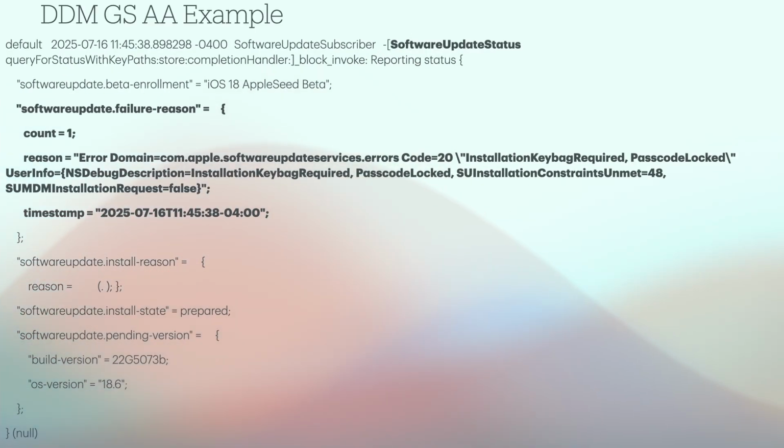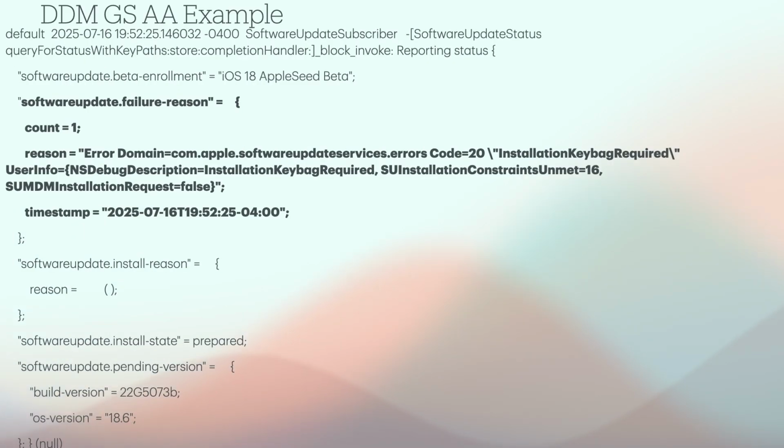The thing that you might notice between these two examples is, this is the first one, you'll see that it says passcode locked there, of the key bag required. It's because I just left it locked and hadn't authenticated it since it rebooted on the iPhone using the PIN. For some reason, I don't know why, and I need to file a feedback, it flipped to not having that in there, but I know what the installation key bag required is, and I know that code 20 just means that I need to authenticate that. So you might see that sometimes with the status channel. That's a great point to send feedback in, where it has a reason, the reason is the same, and then it flips to a different status channel message.